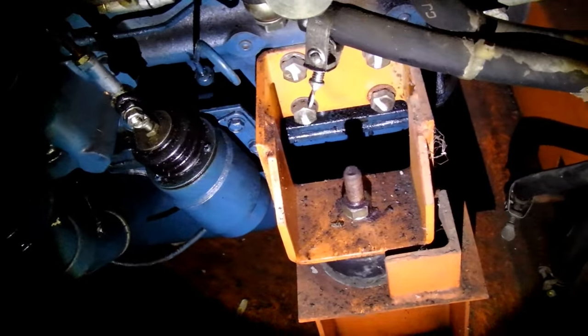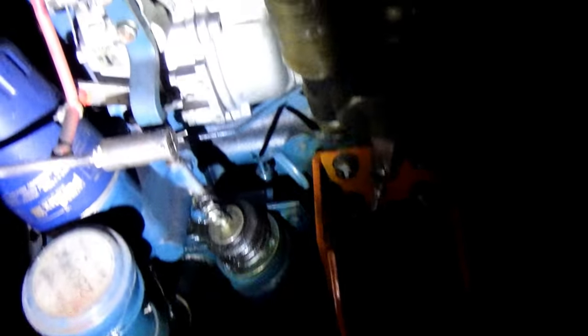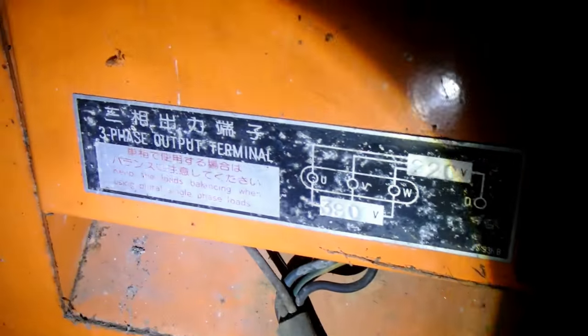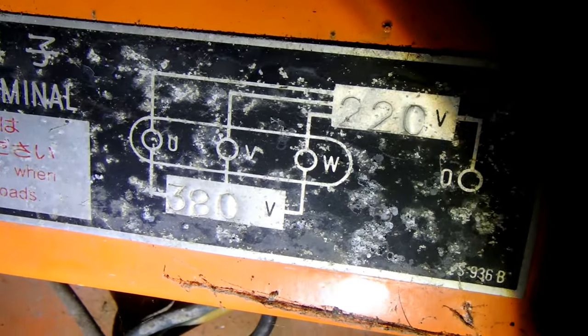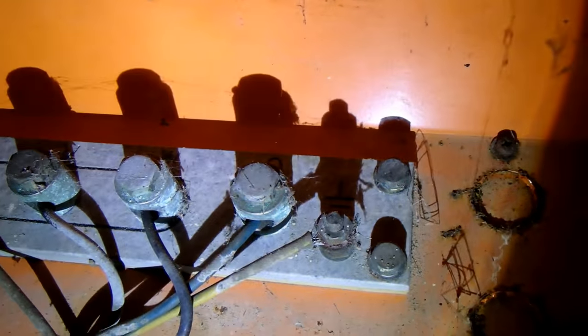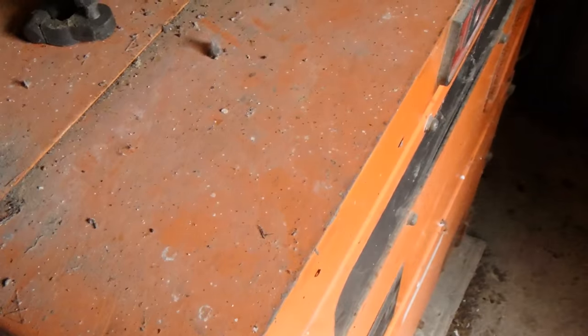I've done an oil change on this thing 5 or 6 years ago, and I ran it, and yeah, that's all. It hasn't run in all that time, so I guess I have to move all the spiders and see if the little thing still lives. Spiders. So I'm gonna get a battery in and see if we can crank it up.